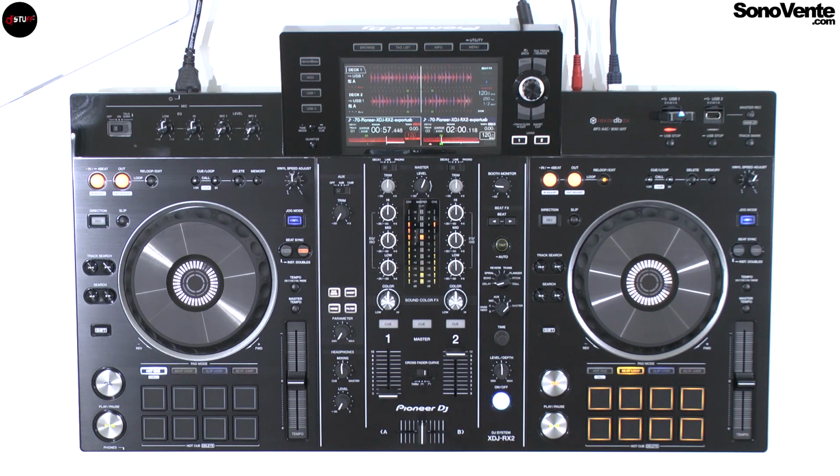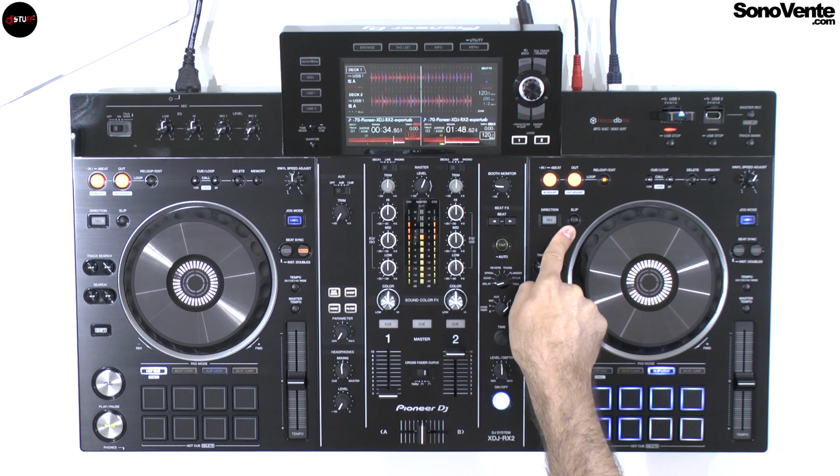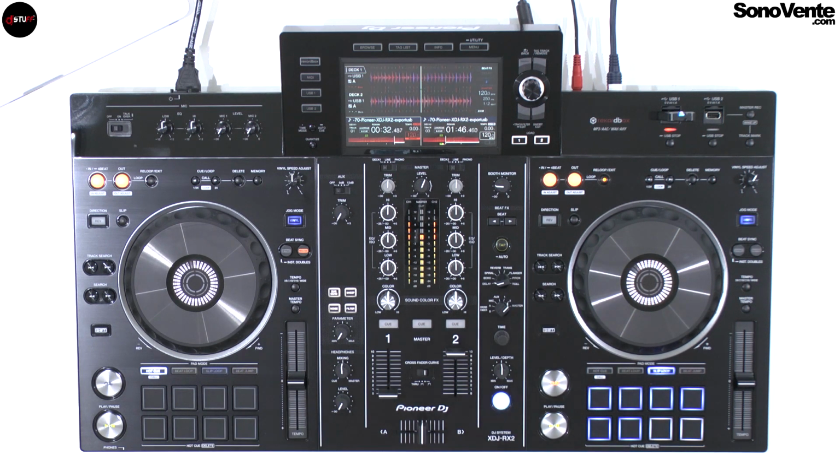So you have 8 pads, 8 slots. You can make 8-beat loop, 8-beat auto loop, 4-beat, 2-beat, 1-beat, half-beat, quarter-beat, etc. Then the slip loop, it's a little bit like roll, but directly on the pad. And you can do it without the slip mode. You can do it directly.